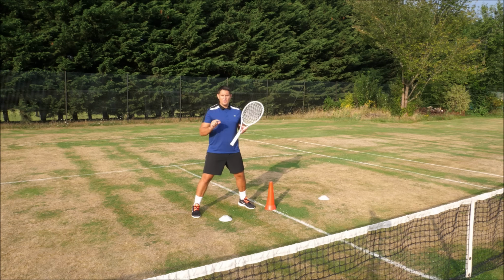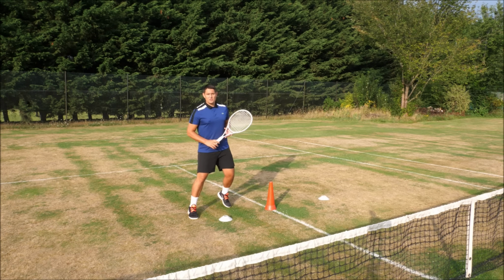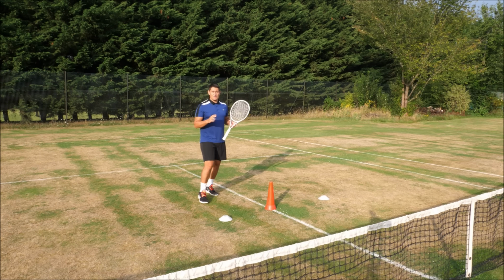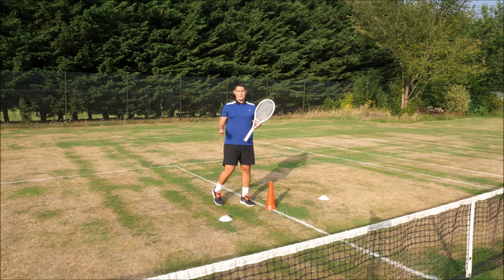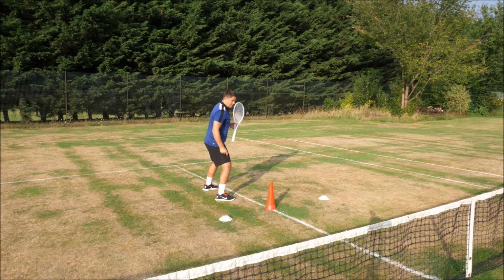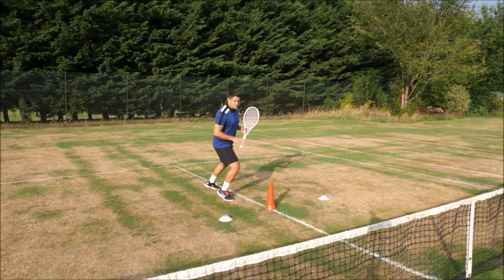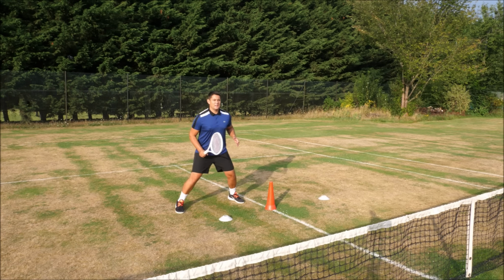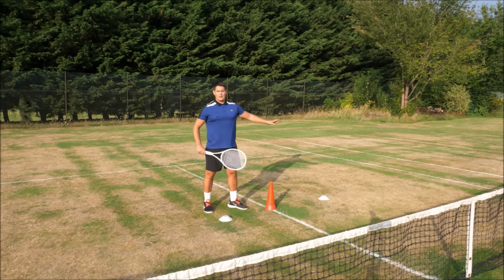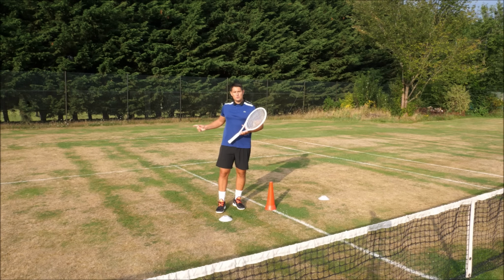They can be quite low, they can be just slight bounces on the balls of your feet. So you want to be on the balls of your feet because this will allow you to push off in any direction at high speeds. If I'm on my heels, now for me to push off, I have to firstly lift the heels off the ground and then I'm standing on the balls of my feet. Now I can push off. But if I'm already on the balls of my feet, I'm in this position, now I can push off to the left, to the right, or backwards for that lob.